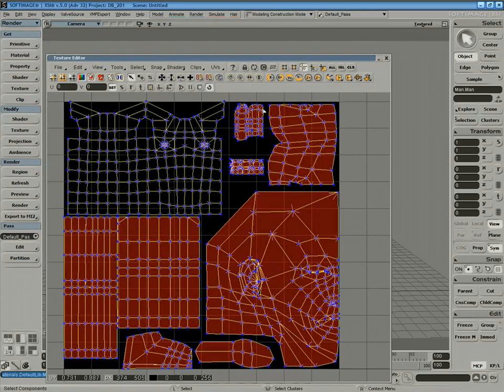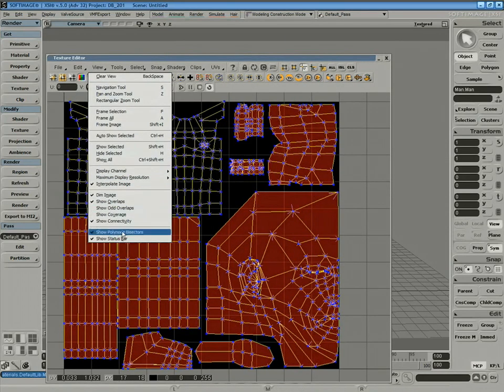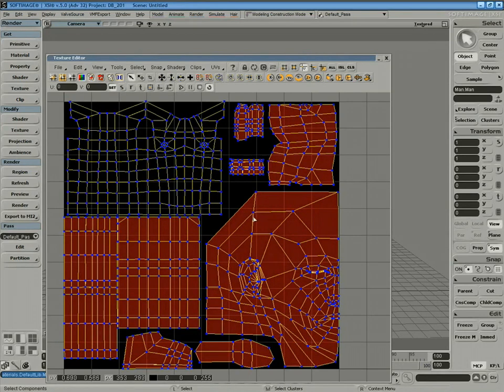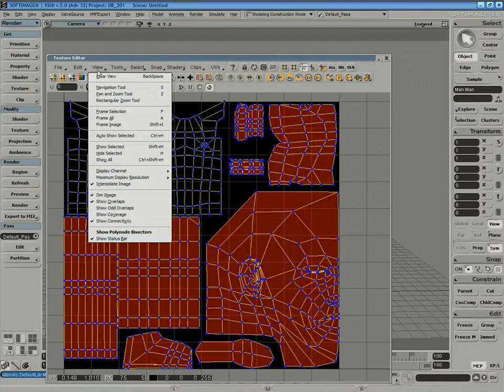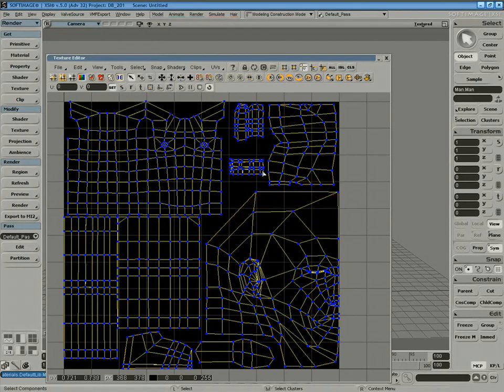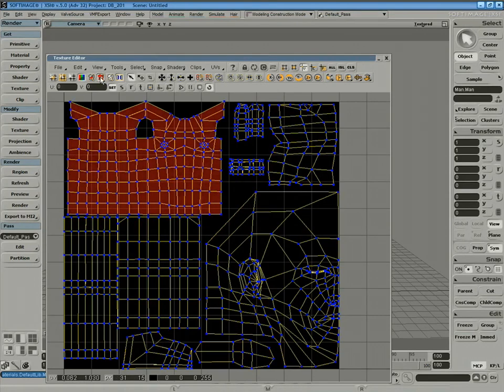Let's try to identify the different parts of the model. To do this, go to View and turn off the polygon bisectors, which are the little crosses. And we're also going to turn off the overlaps. You can also turn these on or off with buttons just under the View menu.